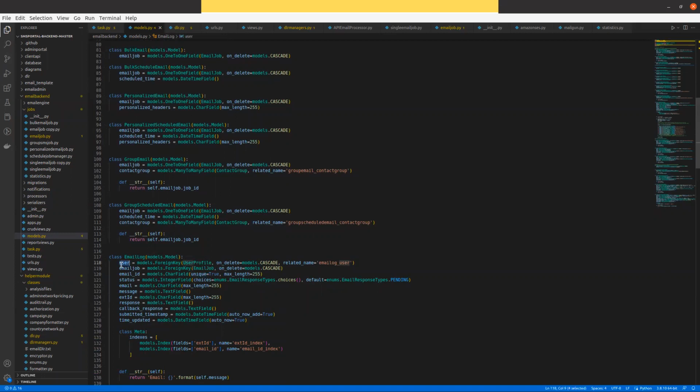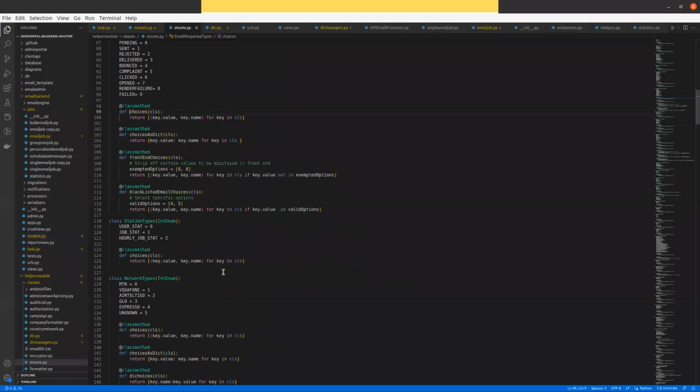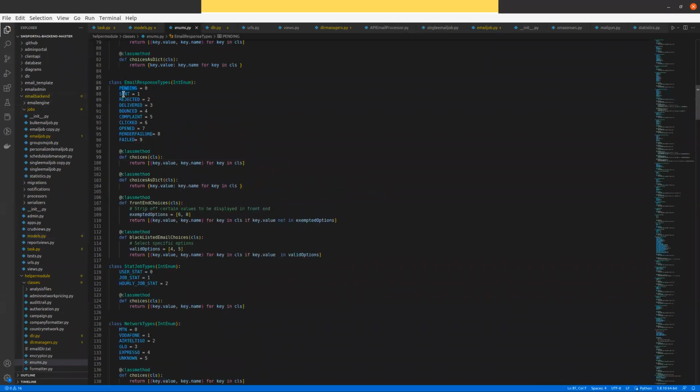So we have the user, whoever created an email job. We have the email job itself. We have the email ID, which is a unique ID specific to that email. We have the status of the email, which are pending, sent, rejected, delivered, and so on.